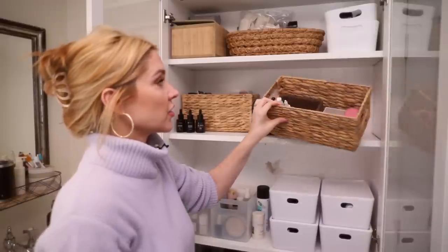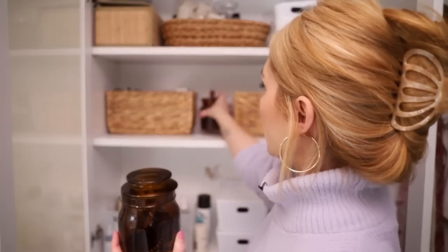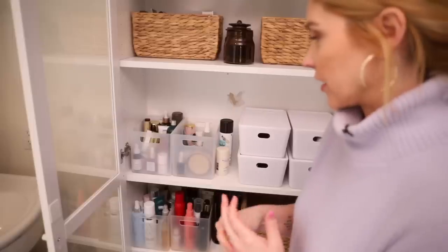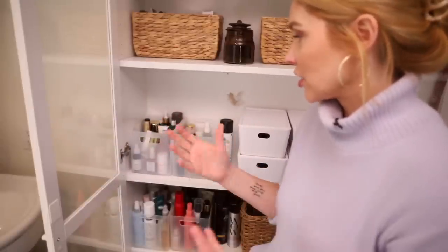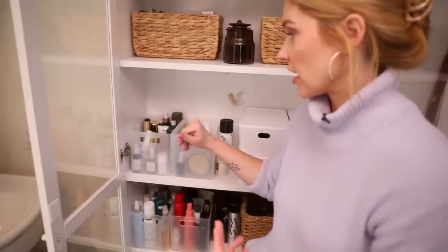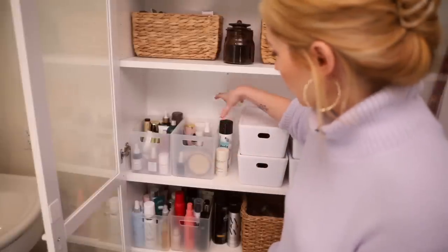In this little basket right here — they're so cute — I've got some extra lip products as well as eye creams. I have a regular problem with getting styes, so I have a lot of eye drops: some medicated ones, some prescription ones. In these little amber glass jars from Target is where I keep all my hair ties, my silk sleeping scrunchies, my phone cord ones, just all my hair ties. My little flossers are in that one. This side is all my face masks and eye masks. This is my daytime skincare and nighttime skincare — I really like dividing it up like that because certain products I use at night and certain ones in the morning.